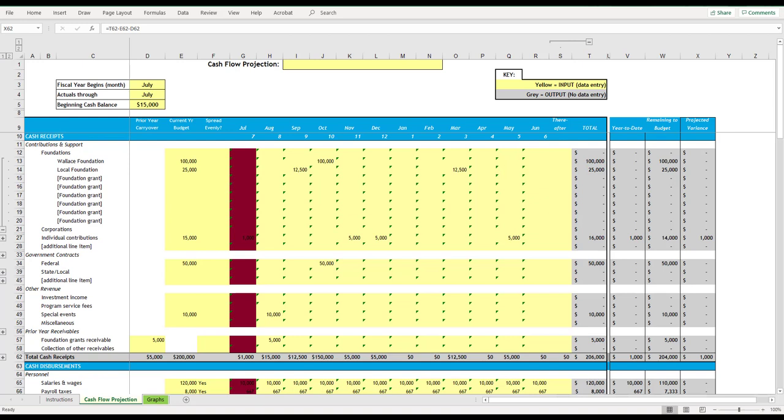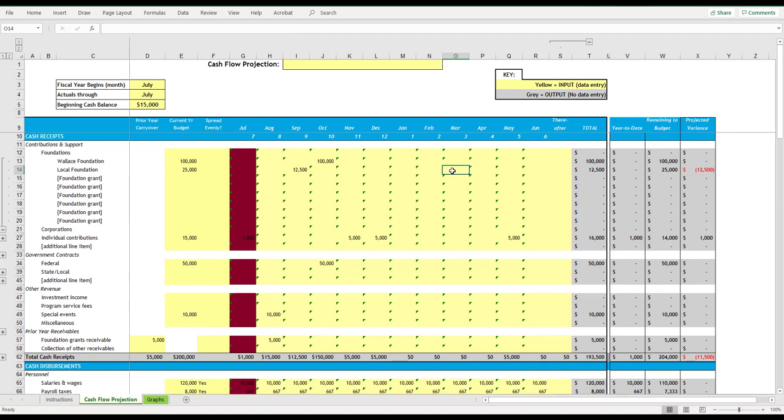Now let's take a different type of example. Let's look back at our local foundation, where we were expecting to receive $25,000 this year. We check in with them, and due to some unexpected circumstances, they are not going to be able to send us the second half of the grant that we had expected in March. Since we are updating this spreadsheet on an ongoing basis, when we get this news, we will go ahead and delete this expected receipt from the local foundation in March.